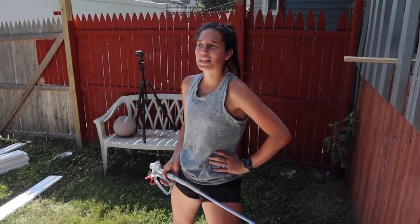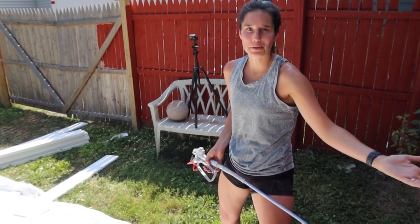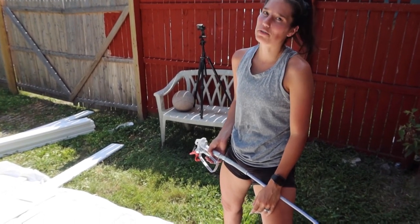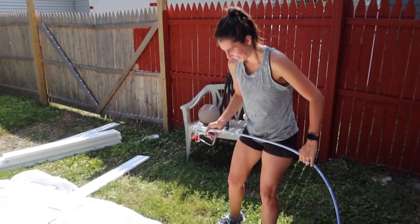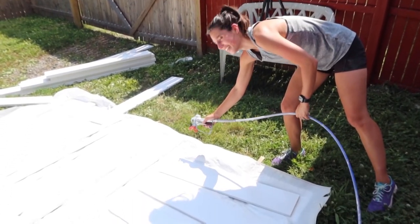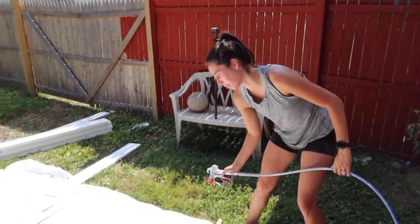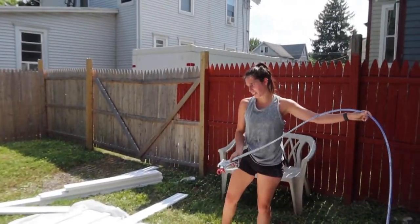The sprayer is funny because you spend like an hour setting it up, and then it takes you 20 minutes to paint, and then another hour to clean it up - but it's so much better than rolling. Would you agree? One thousand percent - also because I don't have to roll, she likes to spray. This was my 30th birthday present. Yes it was. 31, in case you were wondering.